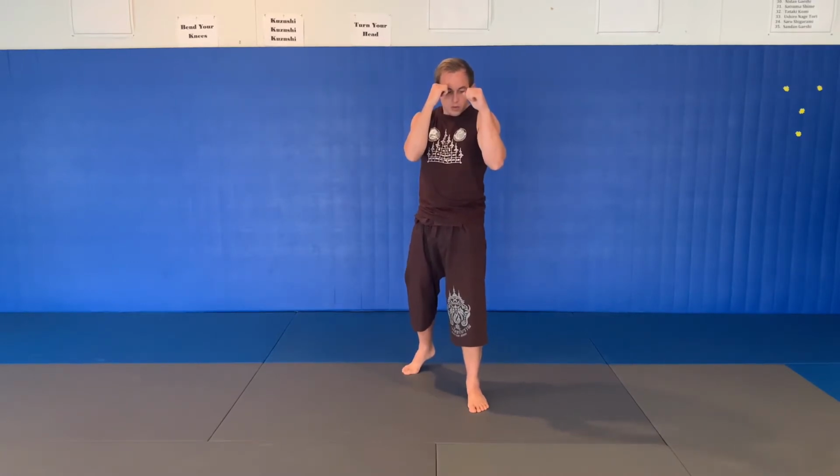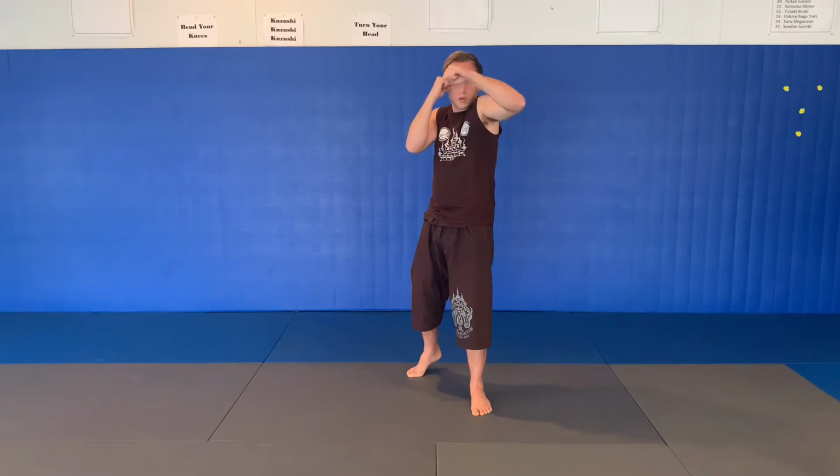Chin's tucked as always. And I've got a nice bounce to my arms. It's going to start with a bounce down, which stretches out the connective tissue between my chest and front delt. And then I'm going to slingshot off of that, right? So think about like drawing the line back on a slingshot or stretching a bow. So it starts down and springs up, rotates over like so. So I'm not drawing back, I'm crossing the center line, right? So it starts with a slight bounce, rolls over, and back.